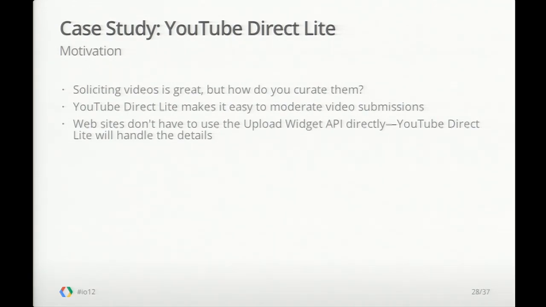You might be just somebody who's running a website and not necessarily much of a developer. And it would be really nice if there were a platform that's already written that would provide some of that functionality for you while integrating with the newest things that we're offering. So that's what we consider YouTube Direct Lite to be. It makes it easy to moderate video submissions. And you don't have to use the API that Eric was talking about directly. YouTube Direct Lite will handle all the technical details for you, and you just need to add YouTube Direct Lite to your website.